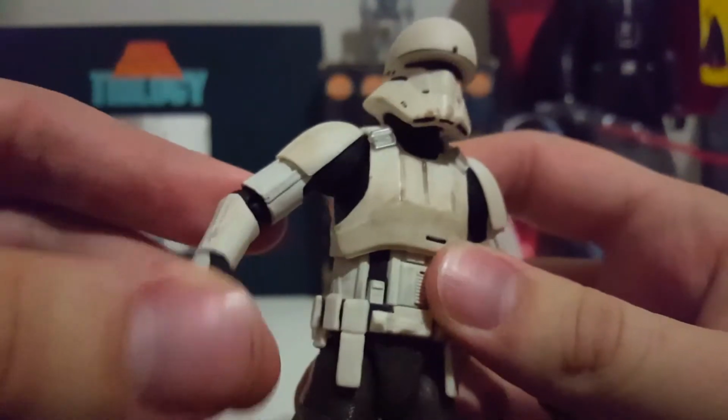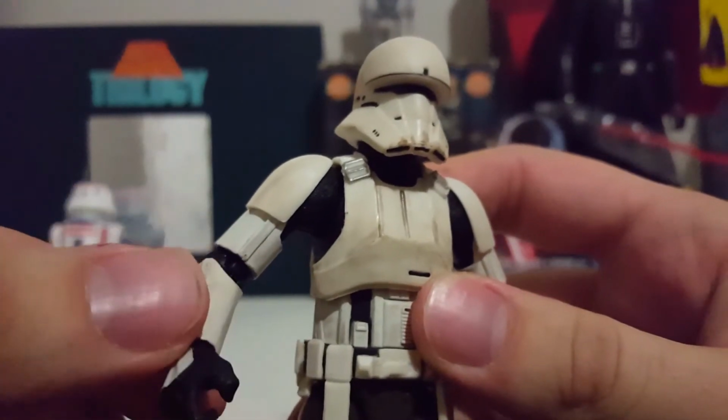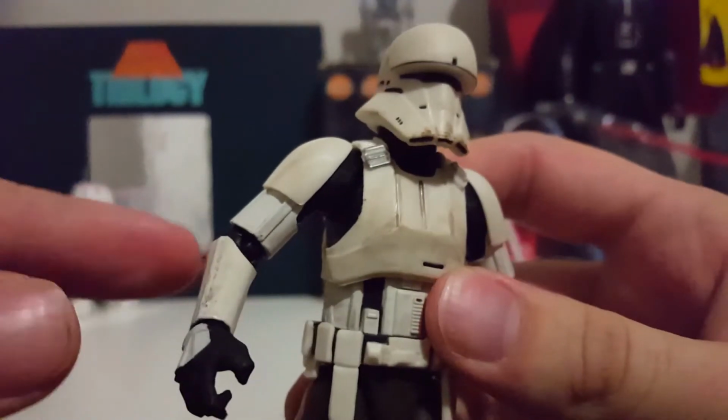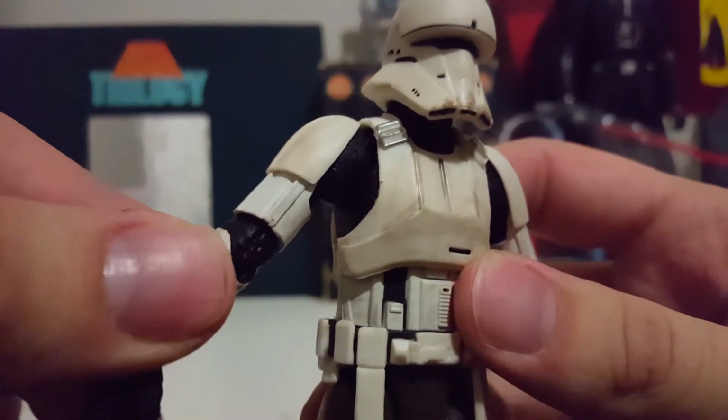And then with the joints on this guy, really nice. I know not a lot of people are going to be happy that they're sticking with just the single elbow joint, but you'd be surprised. I've messed with it a little bit. You can get quite a bit of range of movement out of him.